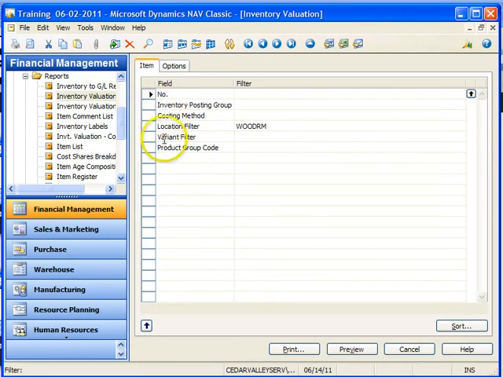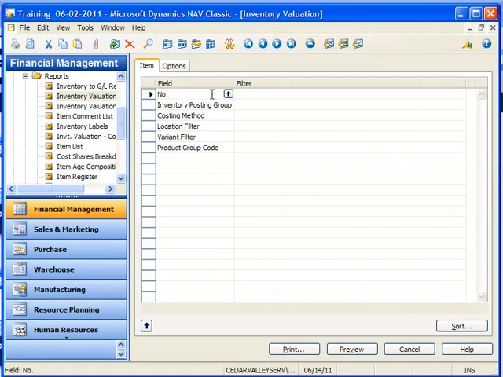There are a number of fields here that you can use with your filters. This will automatically default to the last report that you ran. So here, the last one that I ran, I did an inventory valuation for all of Wood RM. So it automatically defaults. If I don't want that default in there, I can highlight and delete. And even these field categories where I'm going to look something up, I can change those as well. Your defaults might be a little different than mine.